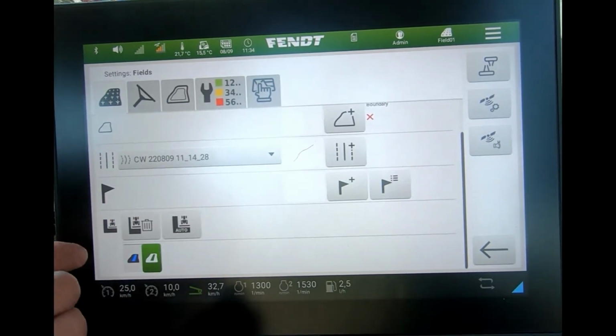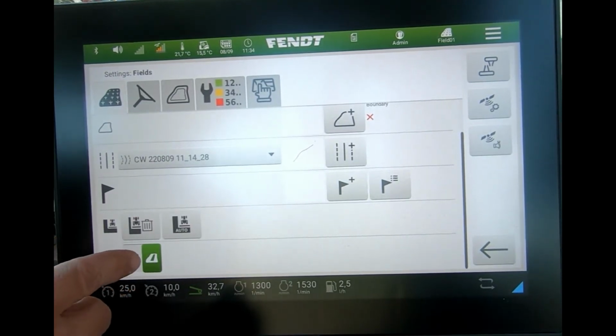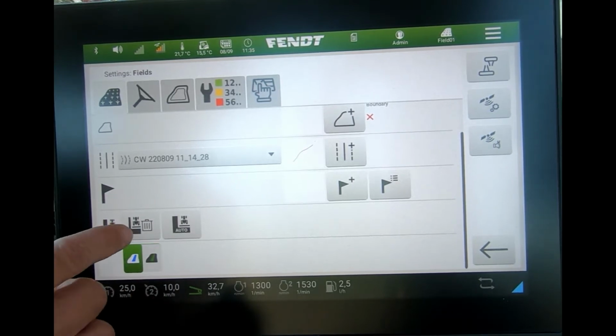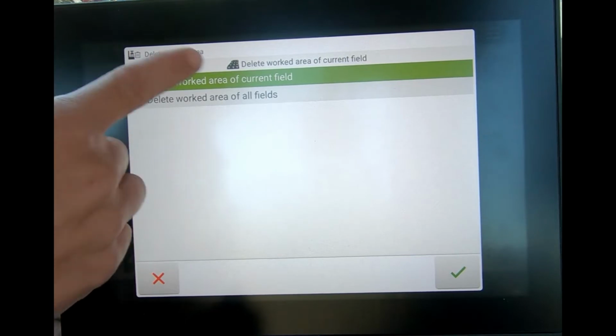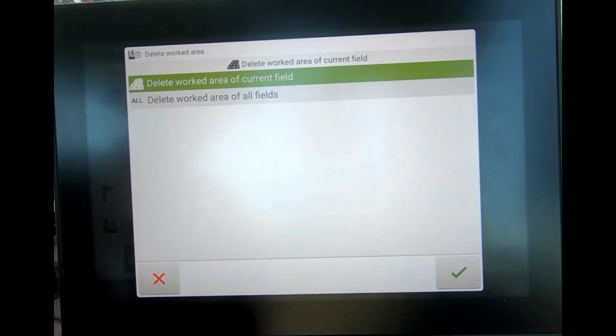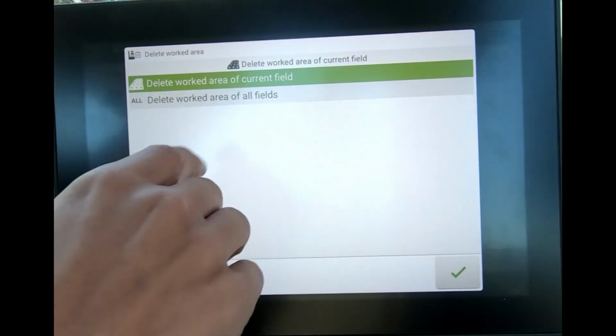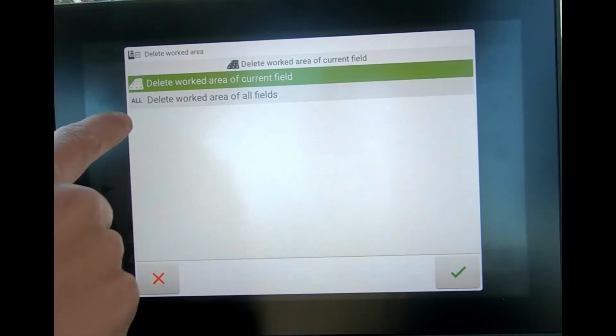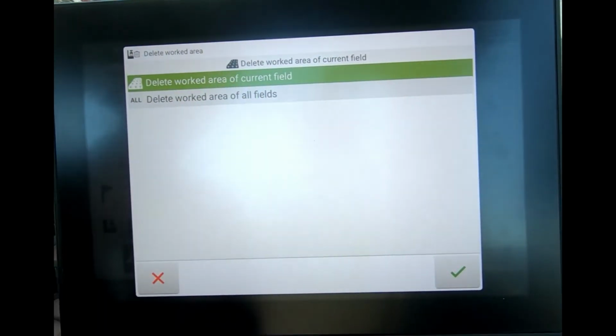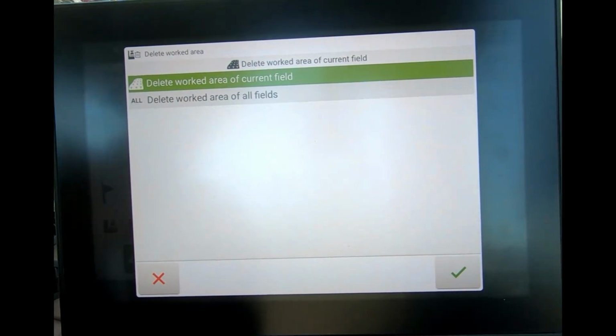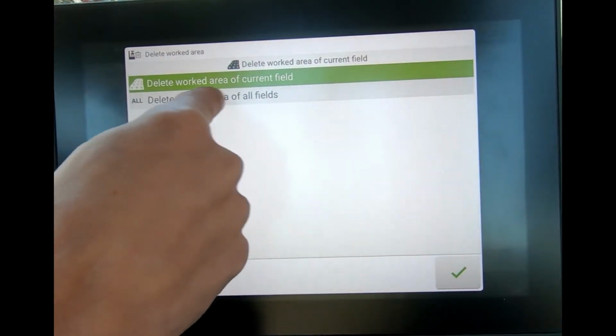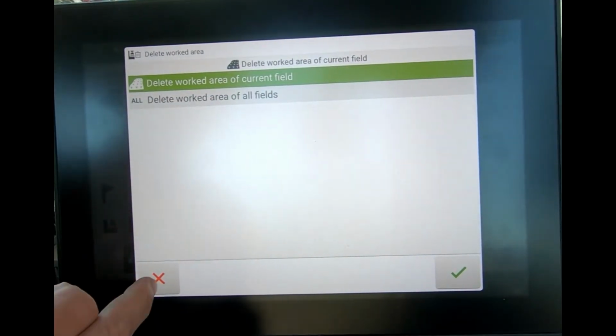Just scrolling down then, with the coverage map, I can basically make a color change on there. So whether it's showing me a blue coverage map or a green coverage map, I can make that choice. I can then delete a coverage map, so as soon as I tap on that button, it will come through to ask, do I want to just delete it for that one field that I've worked, or do I want to delete coverage maps for all fields? So if I've been working all day long and I've forgotten to delete any coverage maps, then I don't have to go into them individually. I can select to delete it all.